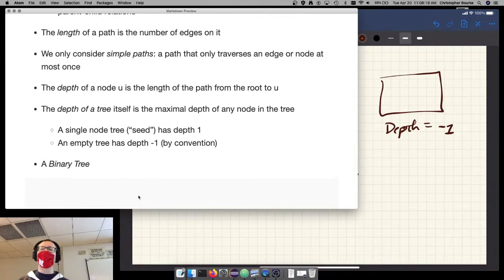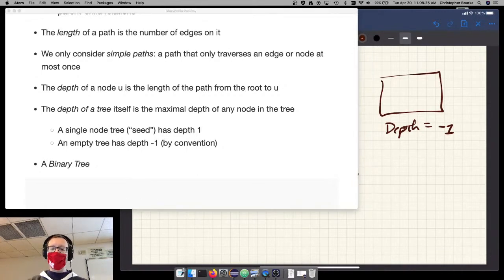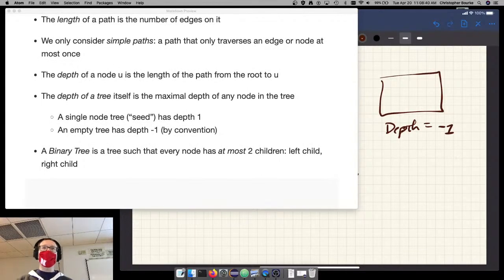Now what we're going to do is add even more structure. A binary tree is a tree such that every node has at most 2 children, right? A left child and a right child. Now it could be the case that you have a node with no children, in which case you have, what are those things at the end of the trees again?